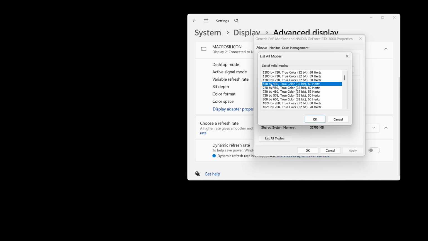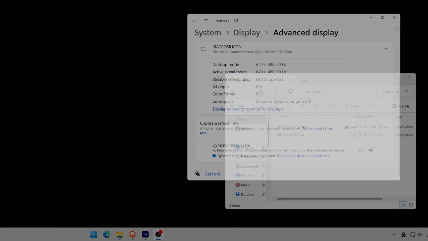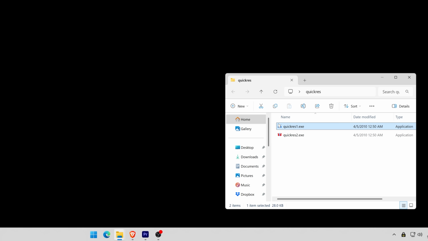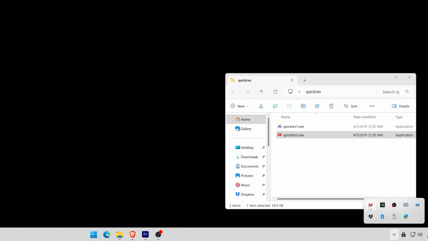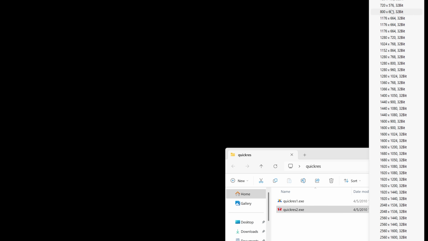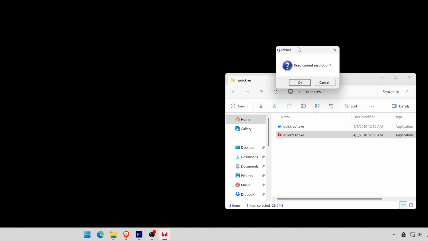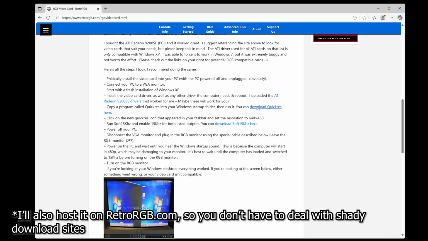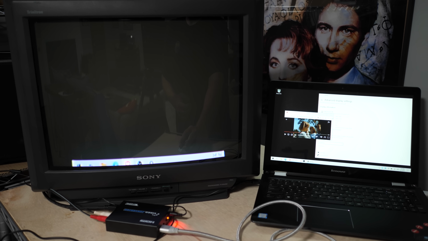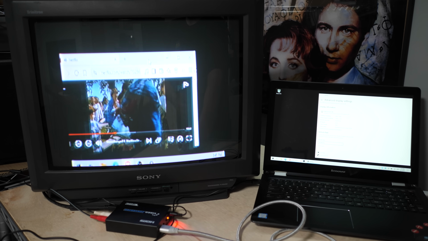That should be it. If it doesn't work for you, try a program called QuickRes, which I'll link in the description, of course. I like using the installation-free version. Just extract the file somewhere on your PC and double-click on the one that matches your display. I have two total displays connected to this PC, with the converter being display number 2, so I'll just launch QuickRes 2. Then I'll left-click on it in the taskbar and just select the resolution I want. If you have more than two displays, or if you run into any more issues, I'll link to the full version in the description.